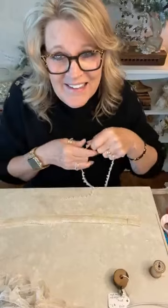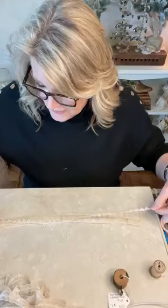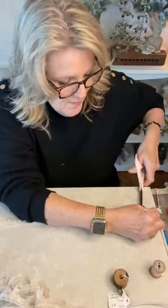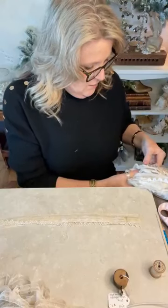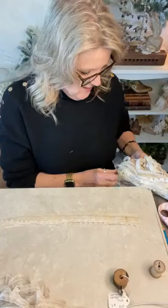I started this without you guys, but all I did was lay out 15-inch strips and snip them of different types of lace. Let's see, that was a piece of tatting that I just used.